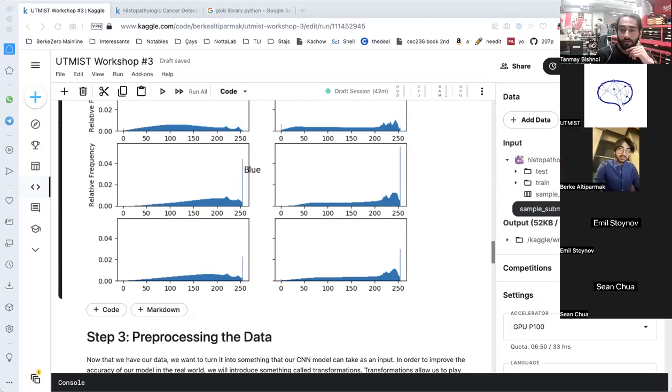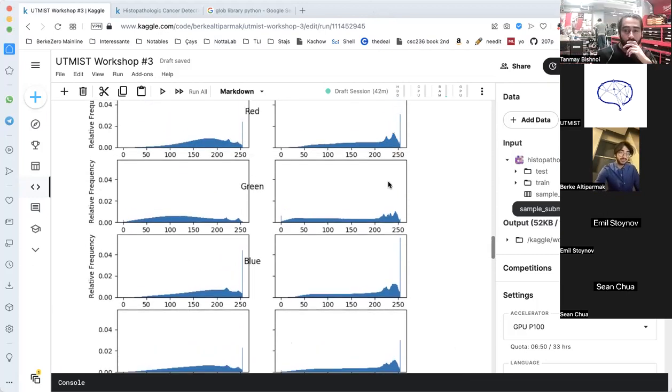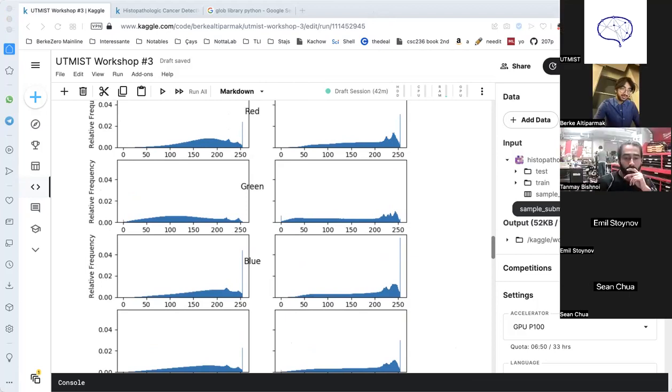Question: What are the color values for the images that you gave us, the first one and the second one? Could you repeat that again, please? Yep, I will write it in the chat as well. So image 0, dark image. Image 1, brighter image, more red. Which of these do you think is from a positive sample?